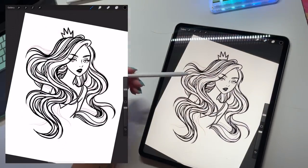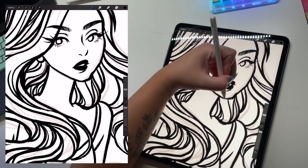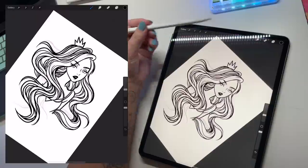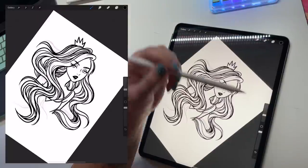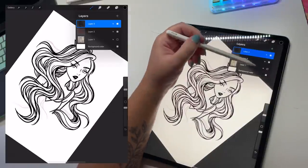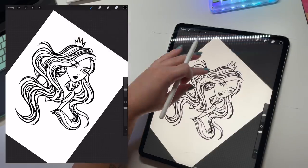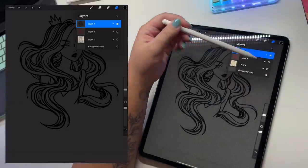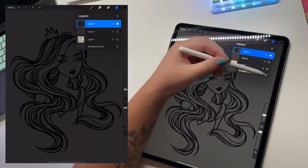All right, so I think I'm pretty much done with the inking. Tried to keep it really simple, so I'm not taking too long. So now I'm going to go ahead and color it. And I'll do a pretty flat shading style. I'll just show you how I do the two different styles that I usually do. All right, so that's what it looks like. Here it is without the backgrounds. It's kind of cool.